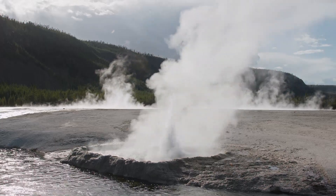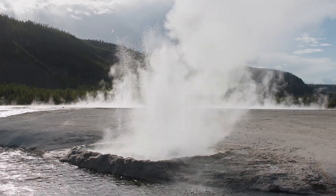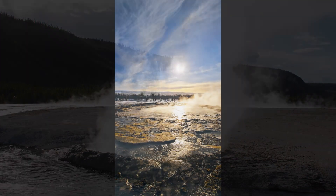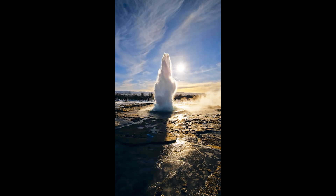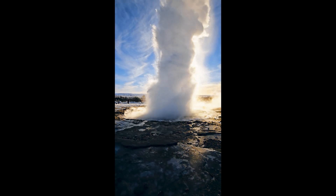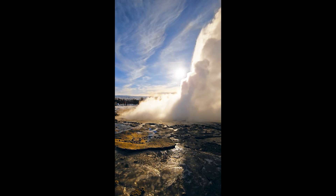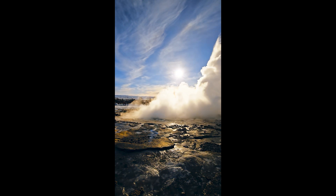The scientist in charge at the Yellowstone Volcano Observatory explained that most hydrothermal explosions are small and often go unnoticed. Despite their potential for violence, there have been no recorded fatalities or injuries from these events. However, he cautioned that being close to an explosion is extremely dangerous due to the flying rock, mud and boiling water.